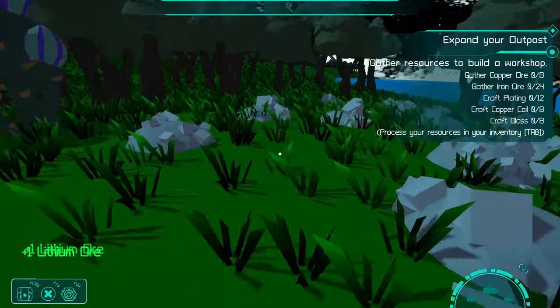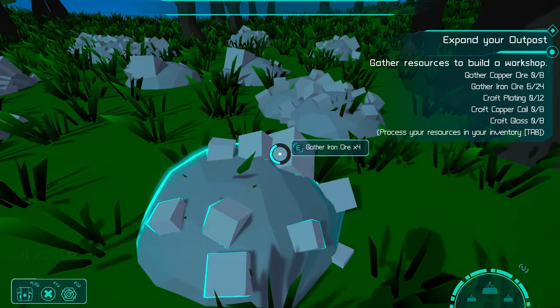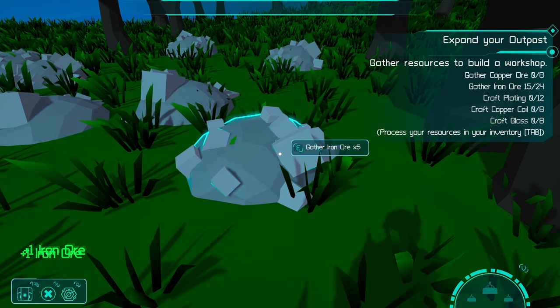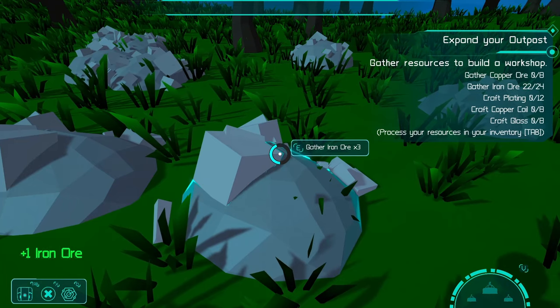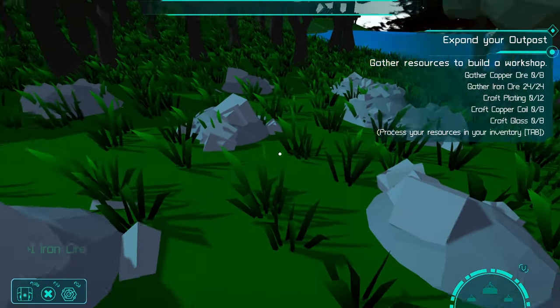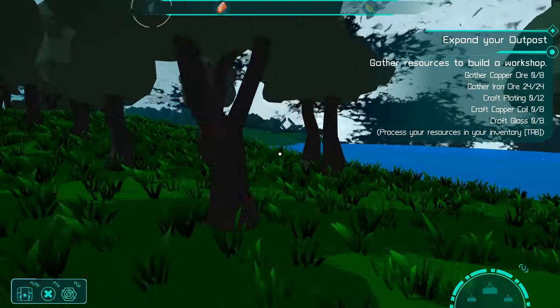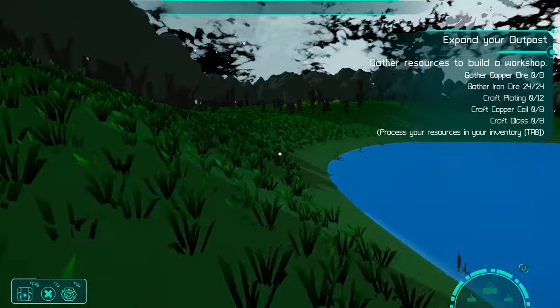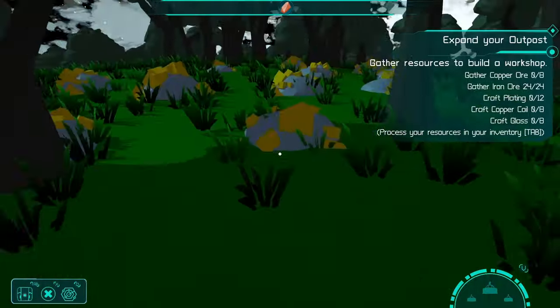Lithium ore, which I don't need. Iron ore. Need 24 iron ore. Reflection on the ground there, looks like I'm tweaking out. There we go. Iron ore collected. A copper ore. Spot some copper. Oh, that looks like one of them rooms over there. Might go over there. Go check these ruins out. Get some copper ore, grab that on the way.